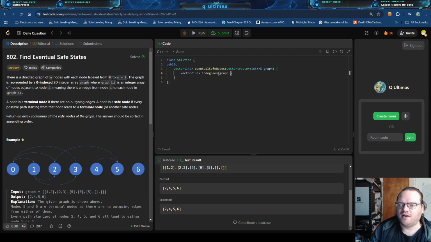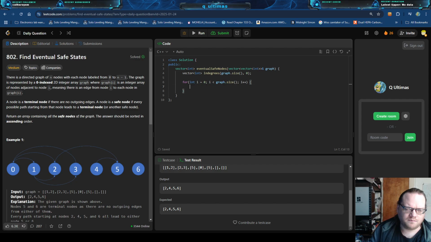Okay, so graph dot size 0. Then we're gonna go 4 0. Then size, which is the adjacency list. Wow, I haven't done a top sort in a long time.